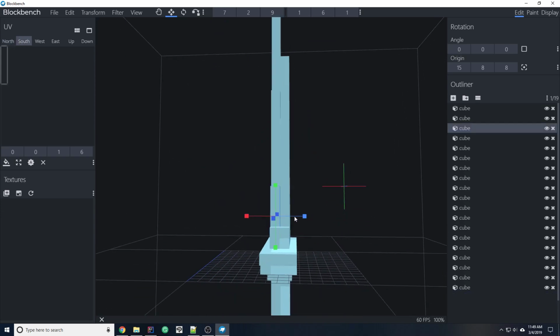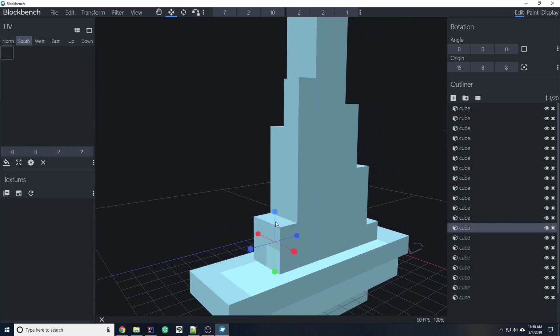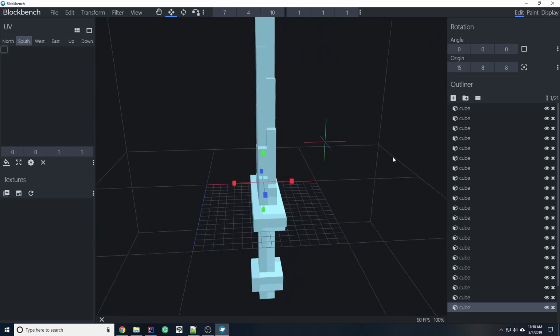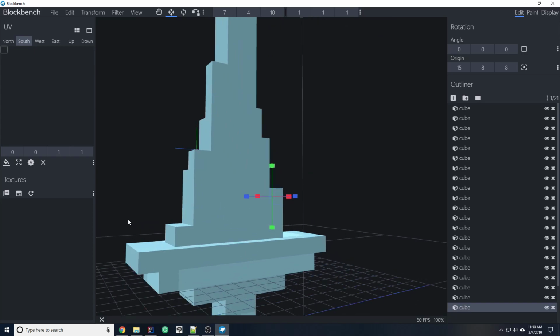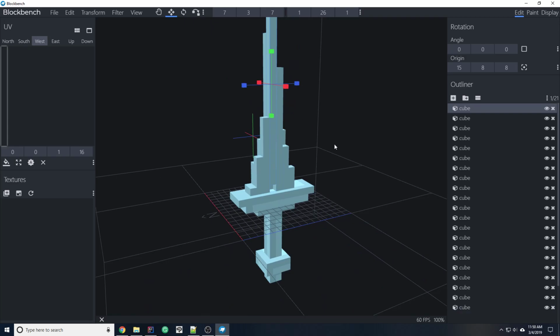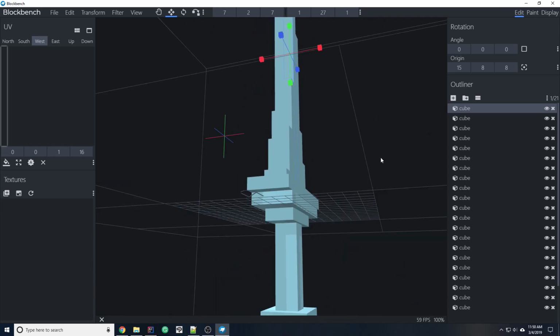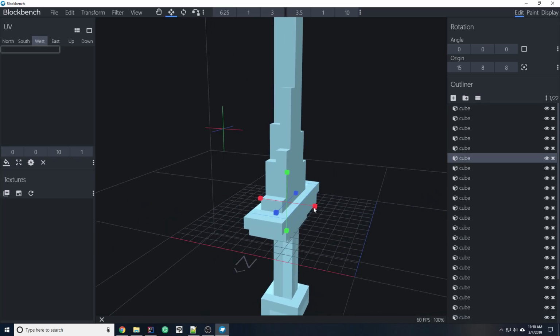Let's get these guys here. I think that looks pretty good. I would like to do something with this flat edge here, but I don't have a ton of ideas for it. One thing I could do, maybe, is add a gap. I think that would look kind of weird. Maybe I'll just pull this guy down, bring you out a little bit more.